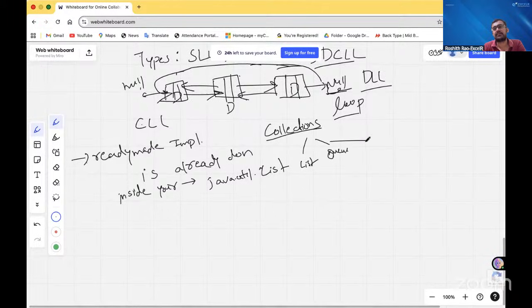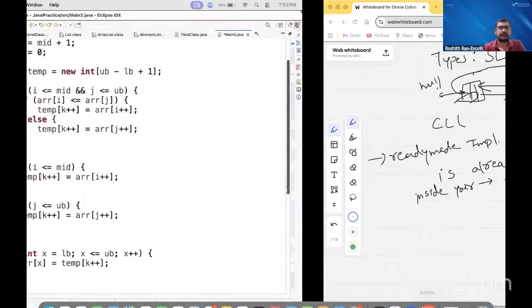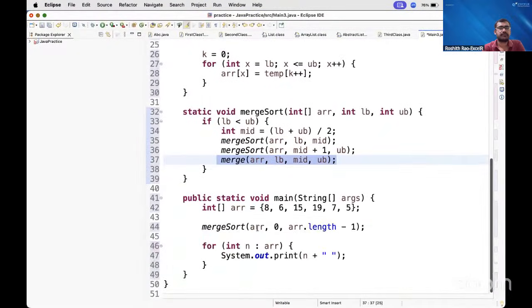You will have your set implementation as well. The other implementations will also be there in the case of Java. If you can see here, you'll have your ready-made implementations.